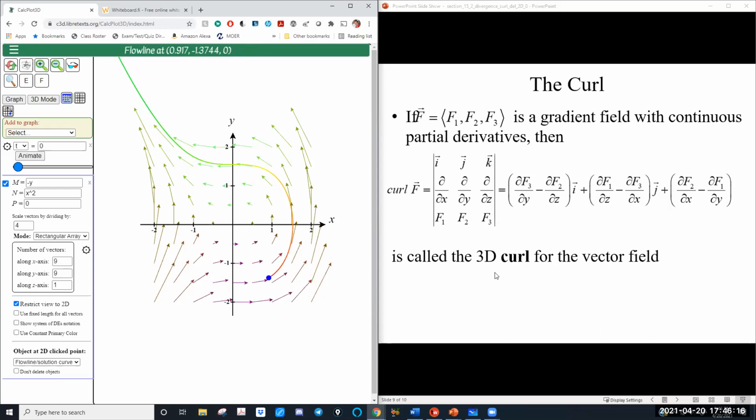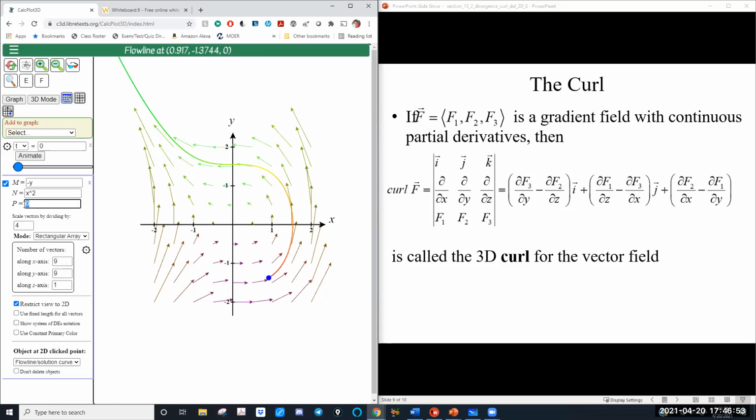To do the 3D vector, you saw this in the online lesson. It's not that bad. It's basically just doing the determinant of a 3x3 matrix, or you can just use this formula. You can have that on your note card, and that's totally fine. I'm not going to have you do any 3D curls on the proctored exam anyway. I'd just have you do a 2D curl. But a 3D curl is something you'll do in the homework, possibly a take-home problem. So we do need to be familiar with it.